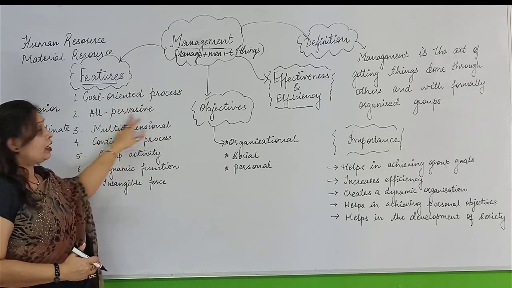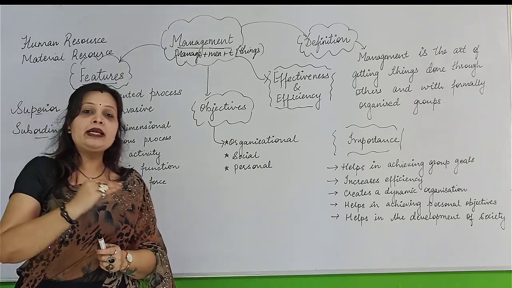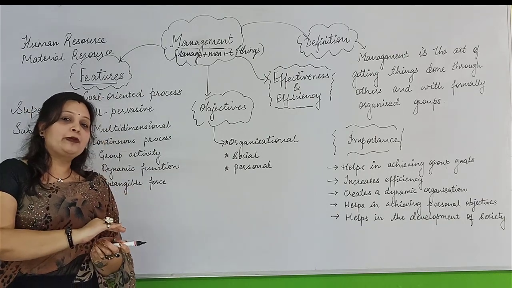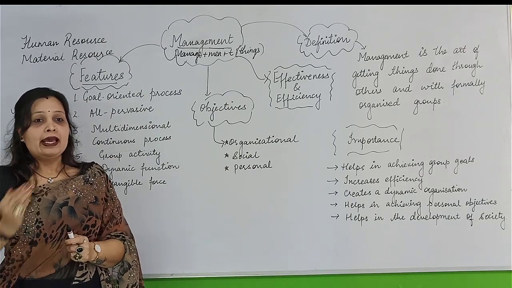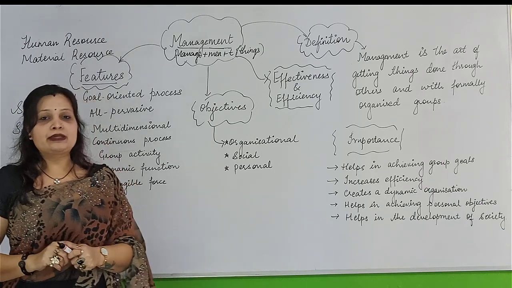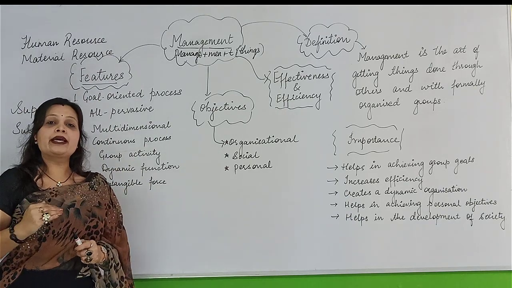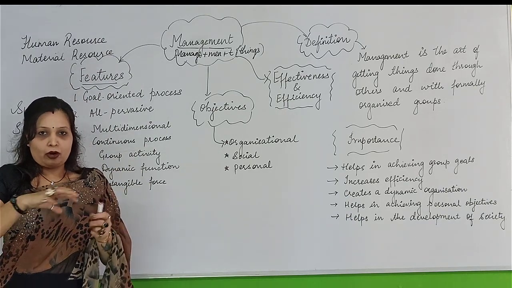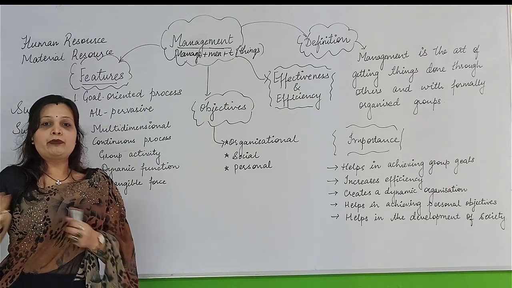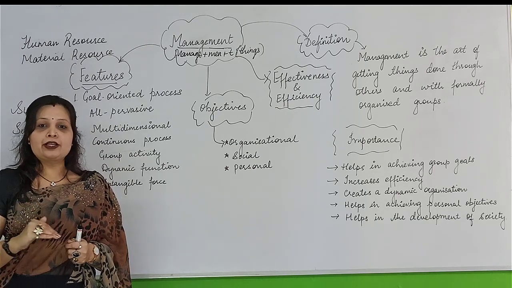Next is all-pervasive. Now what is the meaning of all-pervasive? All-pervasive means management is not present only in some places. For example, we cannot say that some businesses have management and some don't. In each and every activity we do today, whether it is a business activity or a non-business activity, management is necessary. Like if we are doing our household work at home, we manage so many things. Who will bring the groceries home, from where they will be bought, how they will be used, everything is managed by a lady.